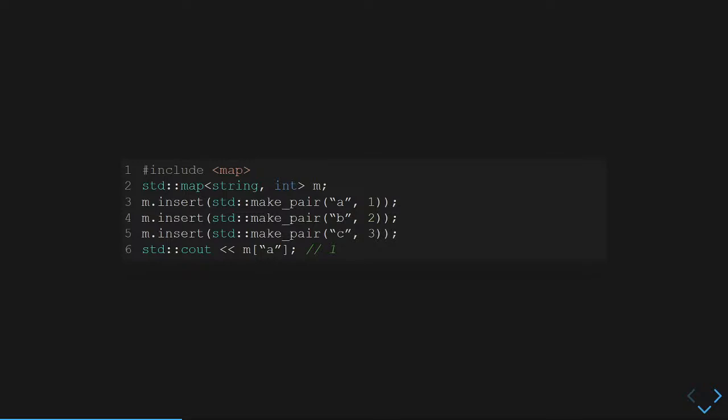So you can insert it. Maps are kind of like vectors of pairs, conceptually. A pair is just a thing that has two values, basically like an x and a y, like on a coordinate plane in math, but it doesn't have to be only integers. So when you add things to a map, you have to use this make pair thing. So then this stores, so our key A will have a value of 1, and then you can access it M at the key of A, and it will return 1 for you.